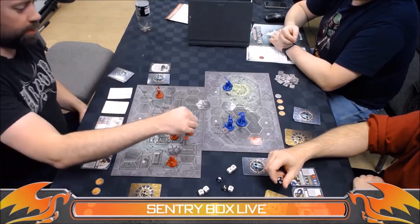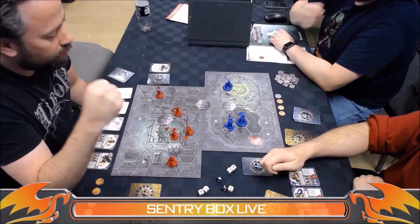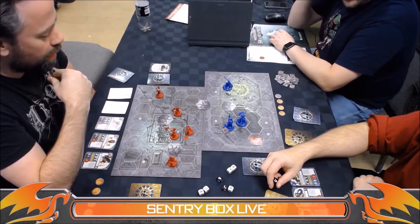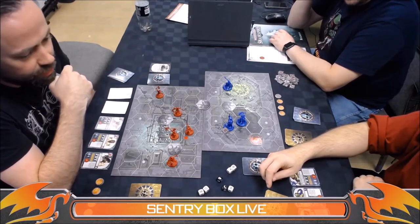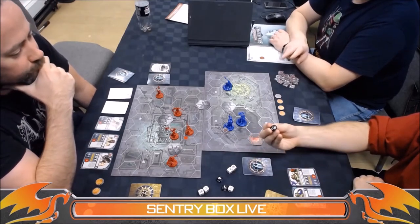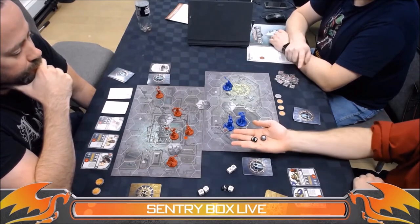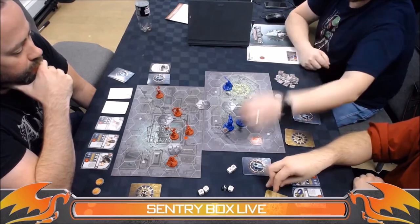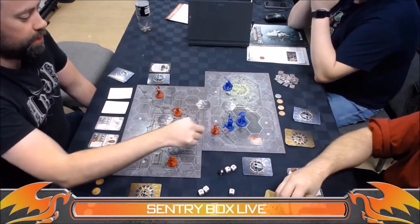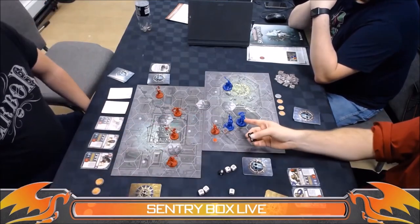I think Targor's going to charge this guy right here. Targor has a move of four. Unless the hammer guy behind him has less defense or something. No. So remember how assisting worked on offense? It also worked on defense. So if you were to engage two of them, he would get to add in. But that's only if I'm adjacent to two of them. Okay, let's just do that straight up. So it's only if he's adjacent that my guy defends? Yes.